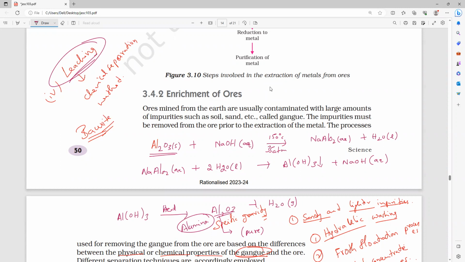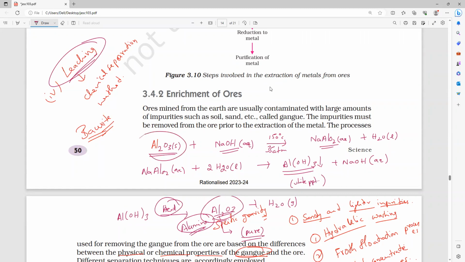So we dissolve it in concentrated NaOH solution and get sodium aluminate. This sodium aluminate is soluble in water. That one will form aluminum hydroxide, which is called the white ppt. One more double displacement reaction, learn it. White ppt plus sodium hydroxide will come. If you heat this white ppt further, we again get Al2O3 plus H2O.